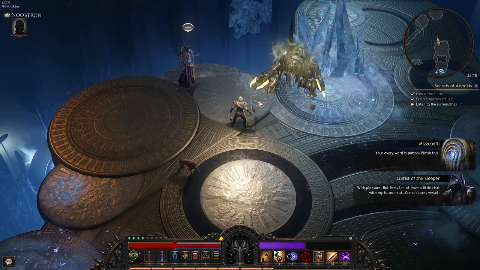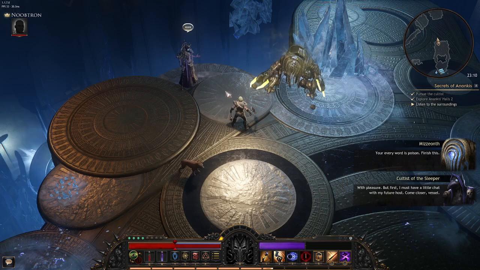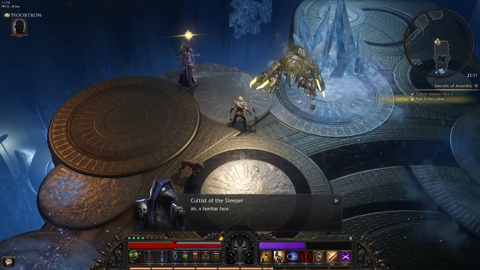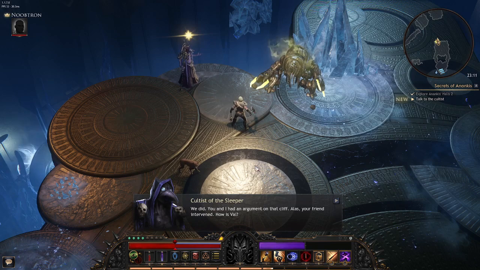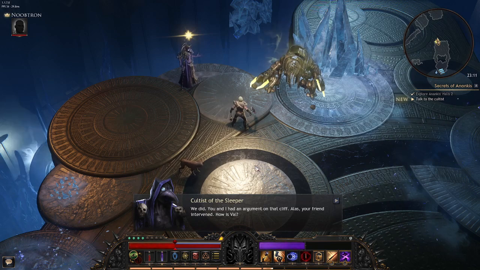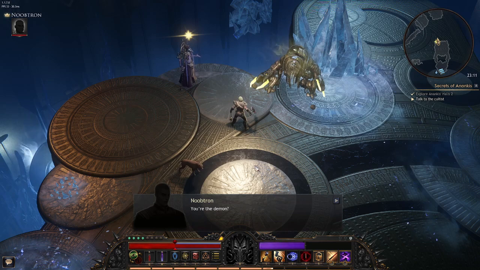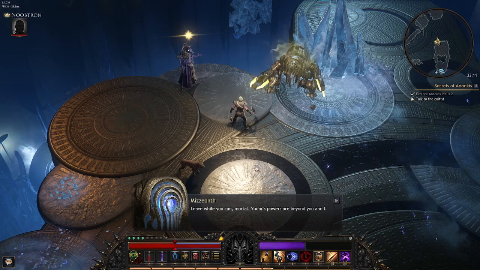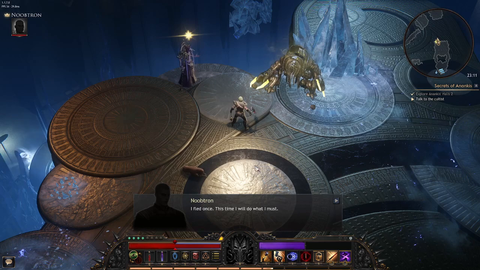With pleasure. But first, I must have a little chat with my future host. Come closer, vessel. Ah, a familiar face. Have we met? We did. You and I had an argument on that cliff. Alas, your friend intervened. How is Val? You're the demon? Leave while you can, mortal. Yudai's powers are beyond you and I. I fled once. This time I will do what I must.